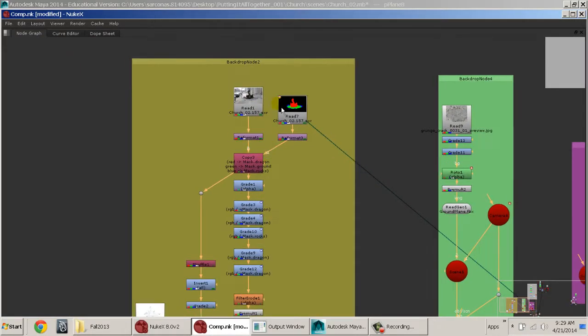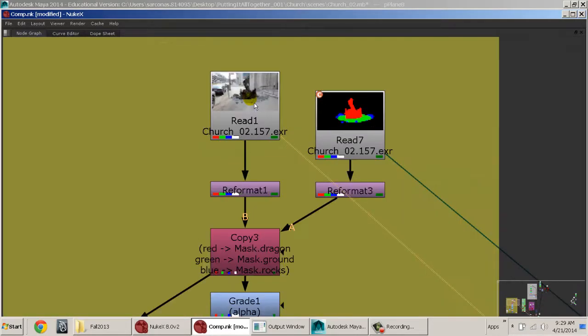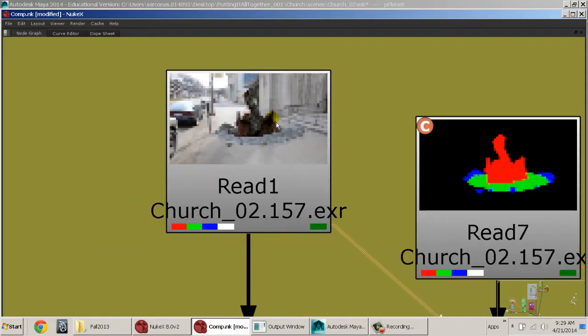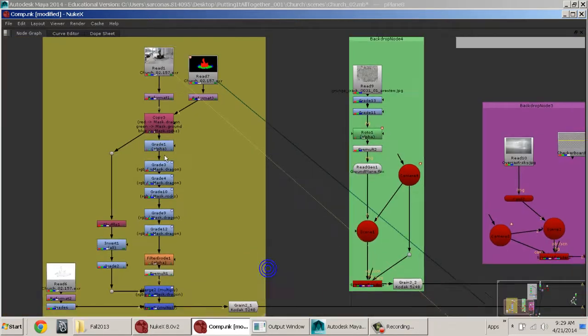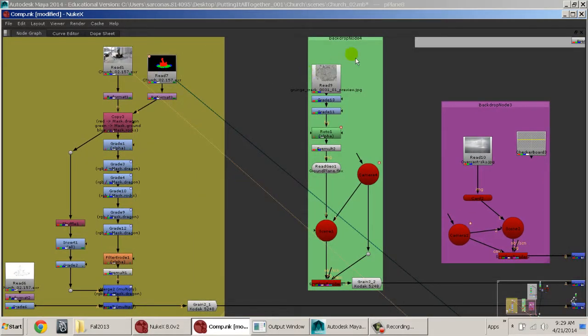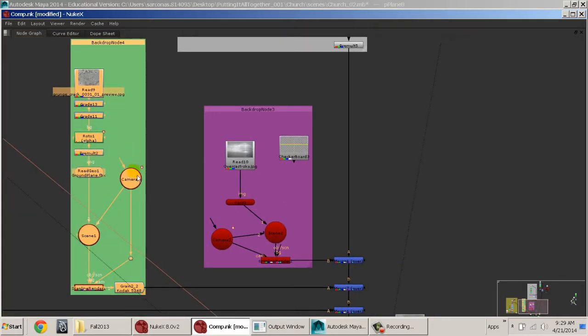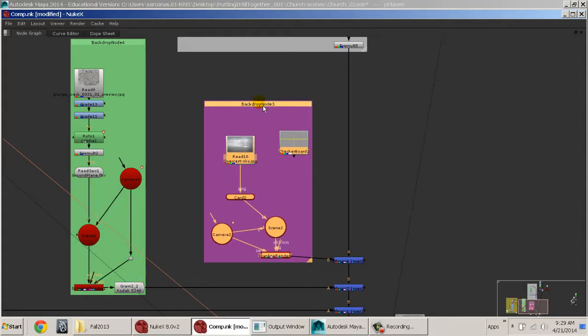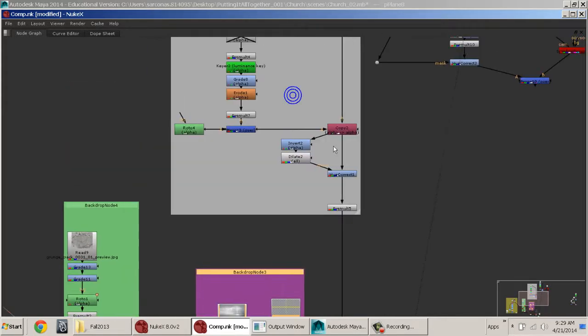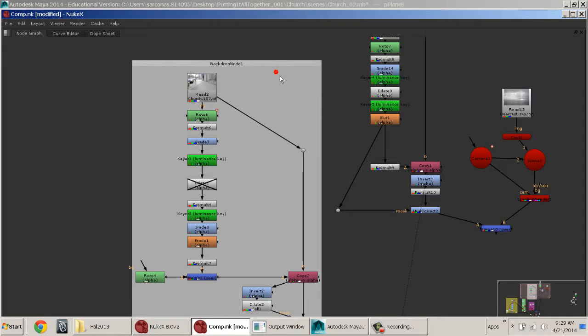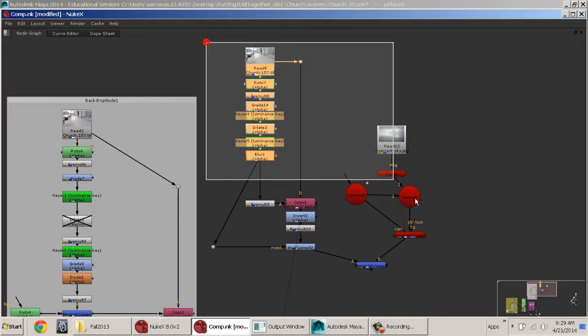Okay, take it and say, okay, the first thing I did was I added the dragon to the scene. I need to make sure the dragon gets cut out. I need to make sure that I have the coloring corrected. So then I came into Nuke and I did all that stuff. And I said, okay, well now I need the ground to work. So I added this ground thing, made sure that worked. And I made sure that the ground moved with my footage. I needed to change the sky, so I added that in here. And of course I need the alpha channel for that to add in there.